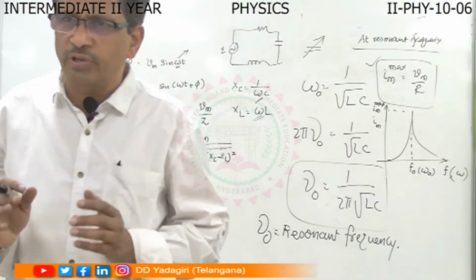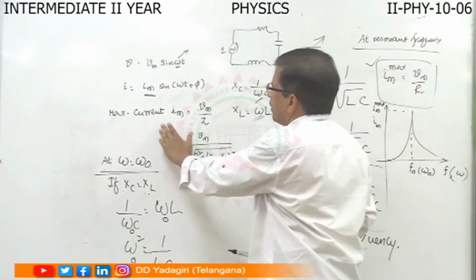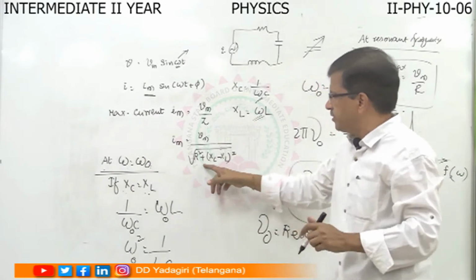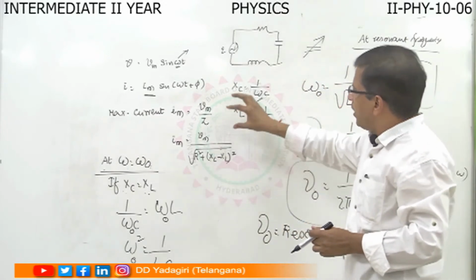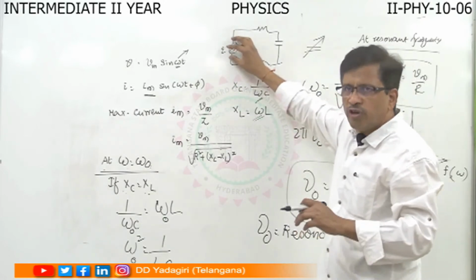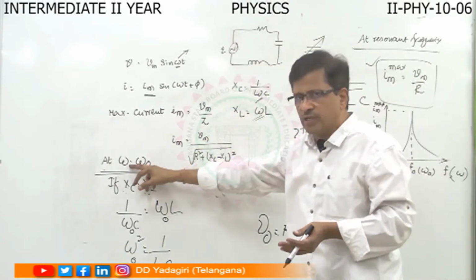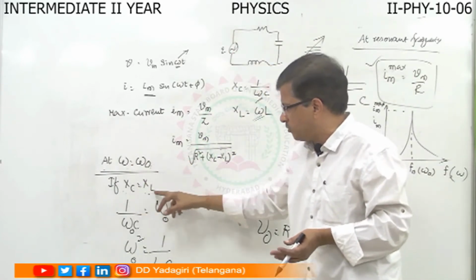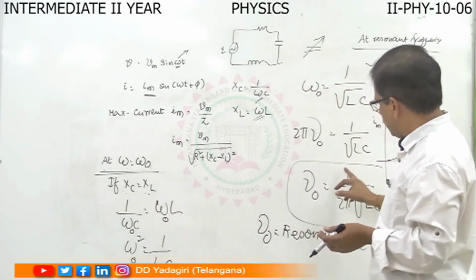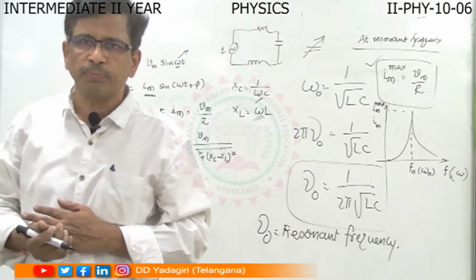So if you carefully observe in an LCR circuit, we got the current value Im as Vm by Z. We derived it, Vm by Z. Z is this value. If you vary omega, the angular frequency of the source, at a particular frequency you will get Xc equal to XL. Thereby you get a frequency nu naught equal to 1 by 2 pi root LC. That is called resonant frequency.